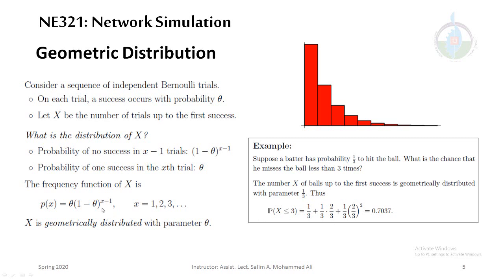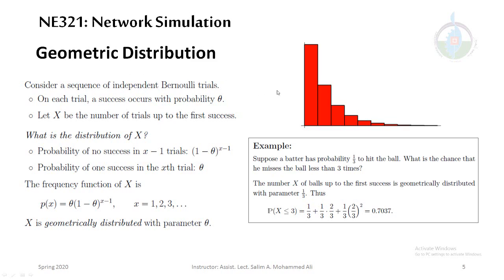Okay. For the second time, the number x will be 2. So 1 minus theta will be 2/3. Okay, that's cool. For the third time, x will be 3. So x will be 3. 3 minus 1 is what? It is 2. So we have 2/3 from the first one, because 1 minus a third is 2/3, squared. The square comes from x, 3 minus 1, which is 2. So you have to calculate this using a calculator, and you will get the geometric distribution result for such problems.